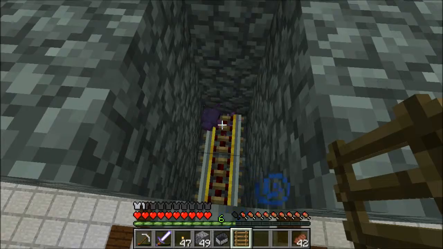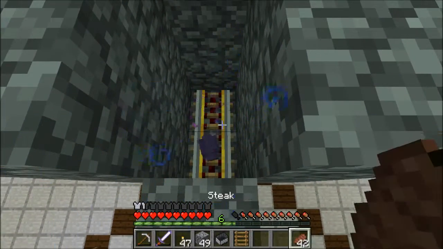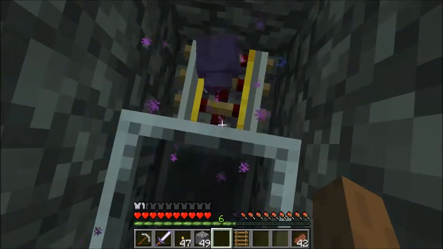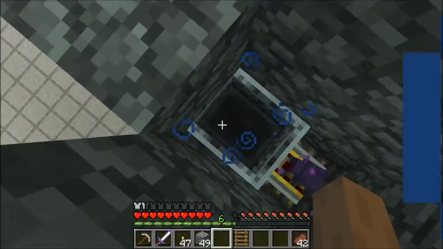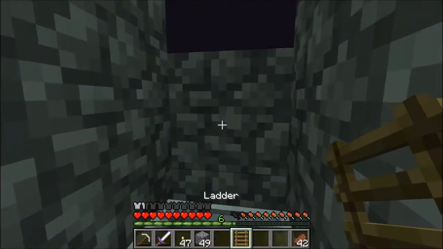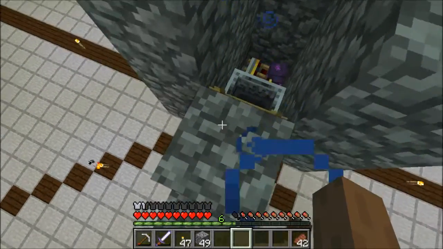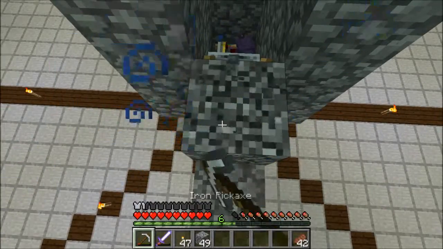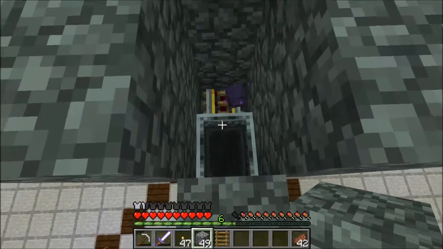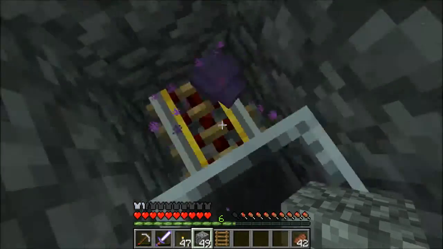Okay, I got him name-tagged, so that's a thing. He's just kind of glitching out. Oh, nice, nice. Haha! No? Come on. Okay. Gotta nudge this cart into him, I believe. Yeah. Don't want him escaping. Come on. Be nudged.